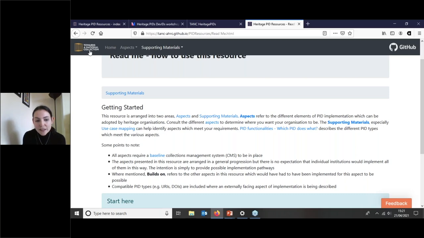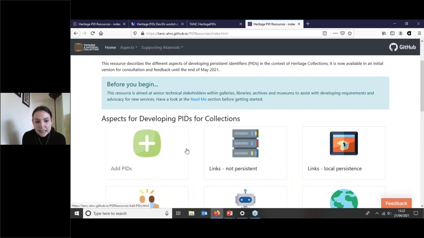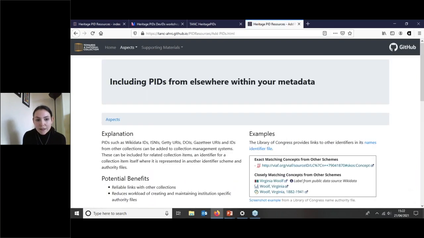And if I just go back to the home page, all of these different aspects are outlined in a standardized way. So, for example, this one is about adding persistent identifiers, such as Wikidata identifiers, into your metadata.